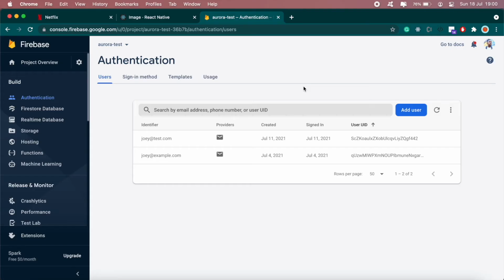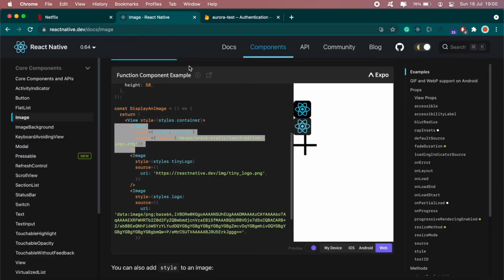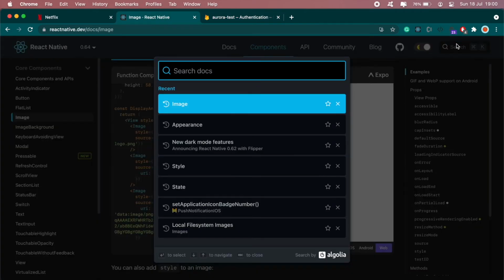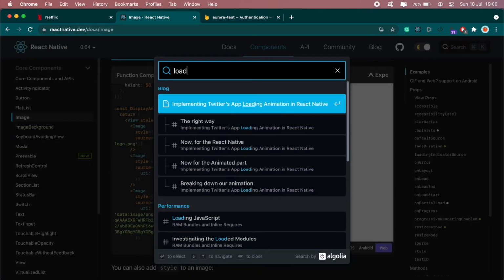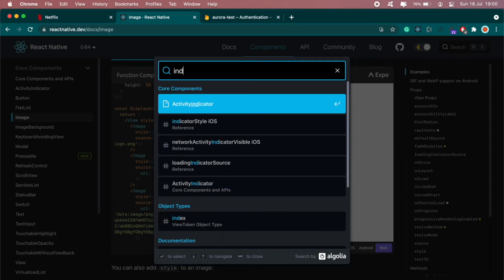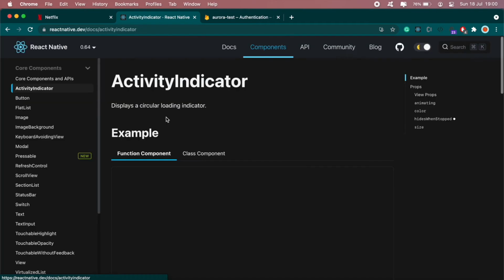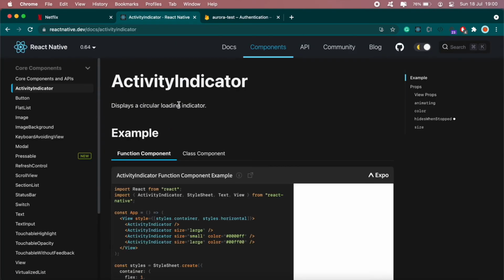Let's first get the loading indicator from the React Native documentation. Okay, activity indicator. And this is imported from React Native.